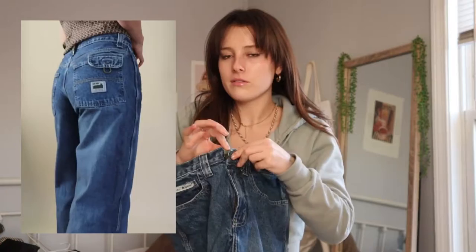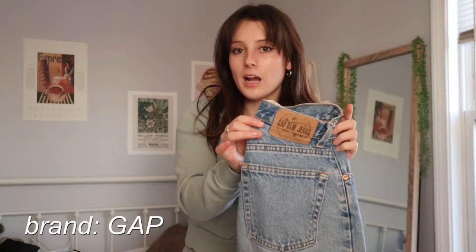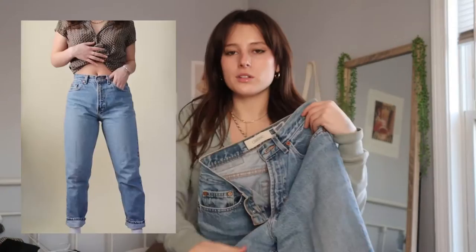The one little inconvenience with these, which I could easily fix but haven't, is that the buckle is velcro instead of a button — and the velcro doesn't stick anymore. The brand is LEI; there's a nice little tab on the back and some tabs on the side. These Gap jeans here are the most-worn jeans of all time in my closet. If you ever see this label, the quality is going to be superb. It's a classic Gap jean — a little bit of a mom fit but not so tight that it triangles in on you. More of a looser fit around the crotch, almost like a mix of a boyfriend jean and a mom jean.